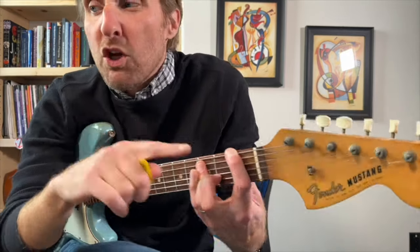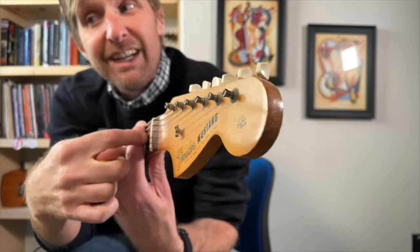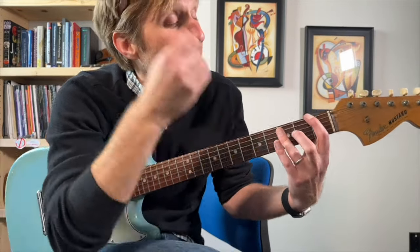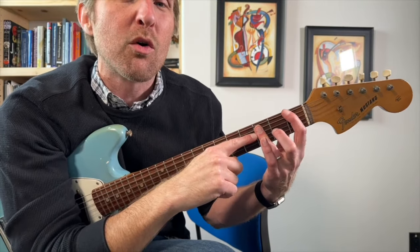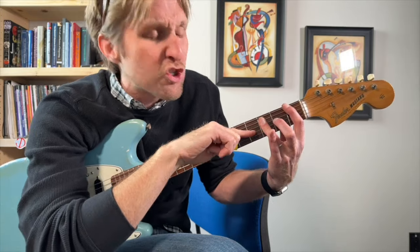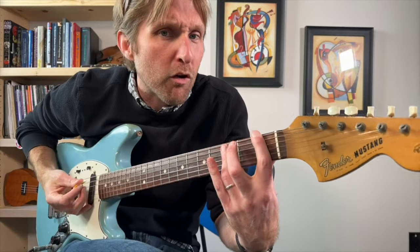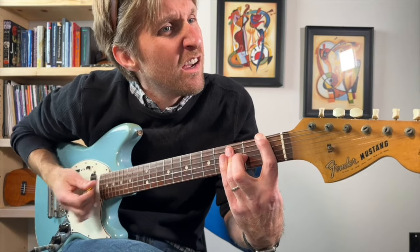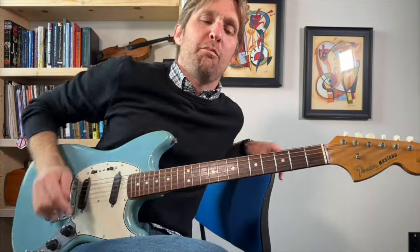Now, your pointer finger, it's not a bar chord. We're not pushing down on all the strings, but your pointer finger is gonna touch these bottom few strings to mute them. Another thing I should say is the ring finger doing this smush down Kurt Cobain power chord method, it's not always the most precise. Sometimes you might accidentally push on the third string from the bottom and get that note a little bit. So sometimes you'll get the totally regular power chord sound, but sometimes that note's gonna sneak in there and you're gonna get that sound. That's kind of the magic of the whole Kurt Cobain grungy style of playing power chords.